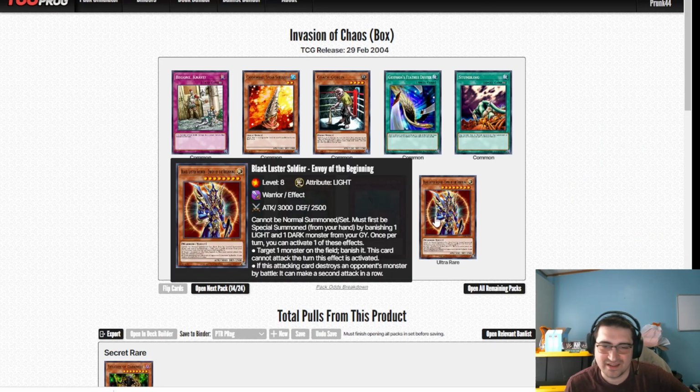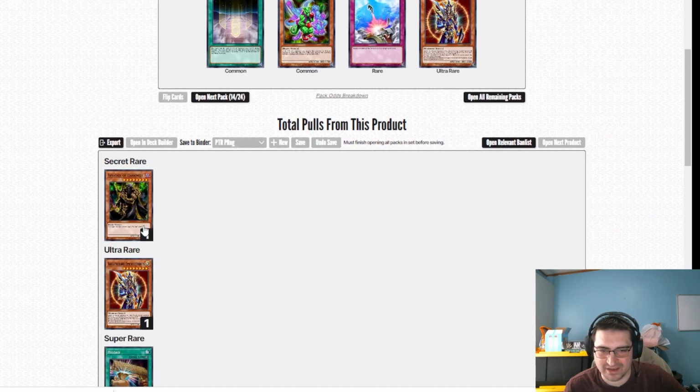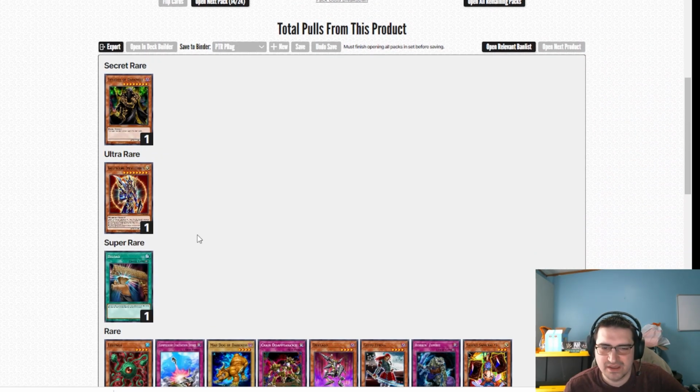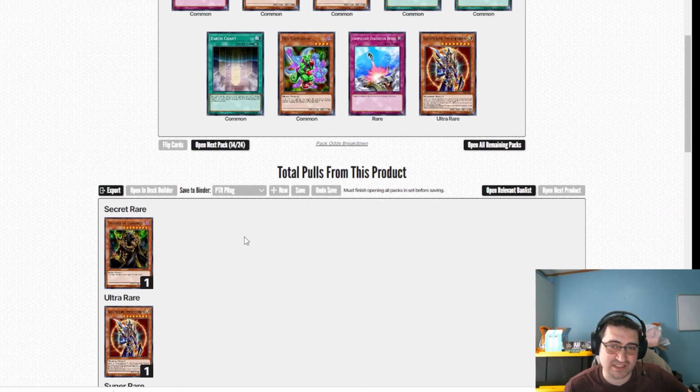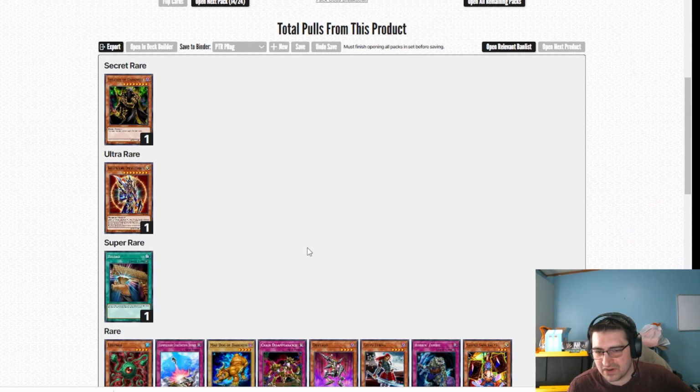Okay. So this is, well, obviously I don't have any reroll tickets, so this is a keep. And what was this other guy? Invader of Darkness. Opponent can activate quick spell. Okay. But BLS, we did it, guys. We did the thing, getting a BLS. Let's just see if we can get a CED as well, just to put some extra fuel on that fire. But BLS, can't ask for anything better.